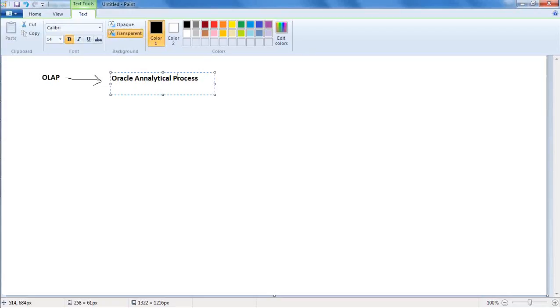So suppose OLAP says you should support multi-dimensional structures, OLAP says it should provide drill downs, OLAP says you should provide hierarchies, OLAP says you should provide this, OLAP says you should provide that. So all those things defined in OLAP have to be supported in any tool that you're developing. Suppose I have a standard phone. A phone has a standard. So if you are manufacturing a phone as a market standard, a phone has certain things. Say a smartphone, assume. So now, what are the different things that you expect out of a smartphone?